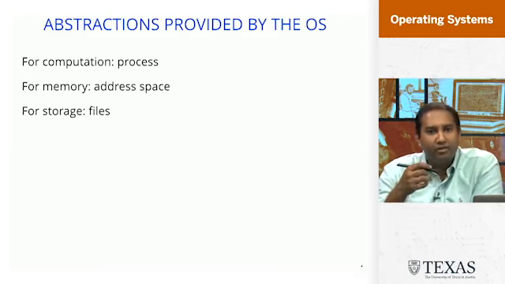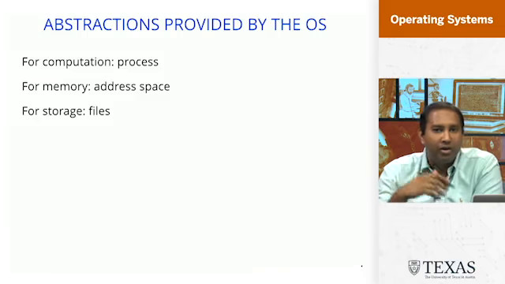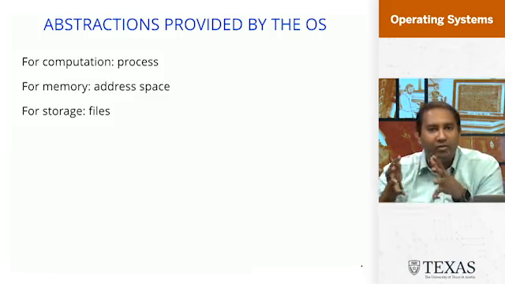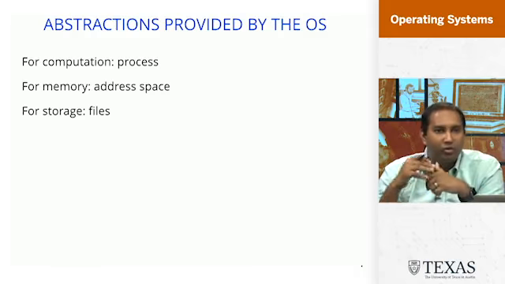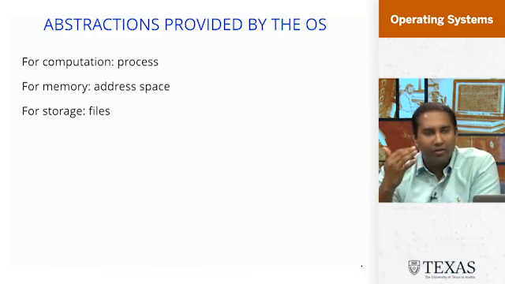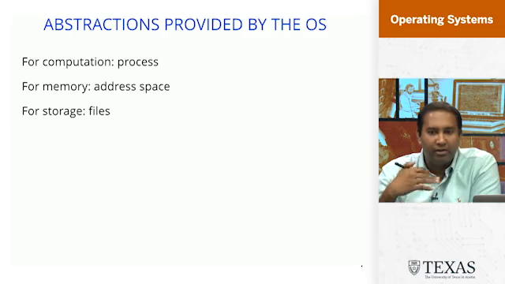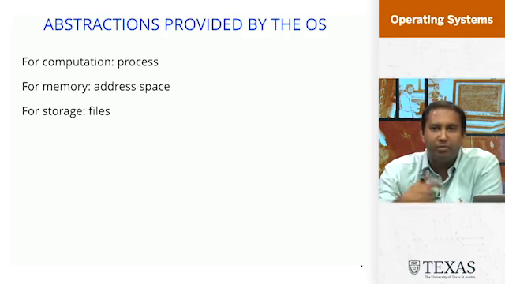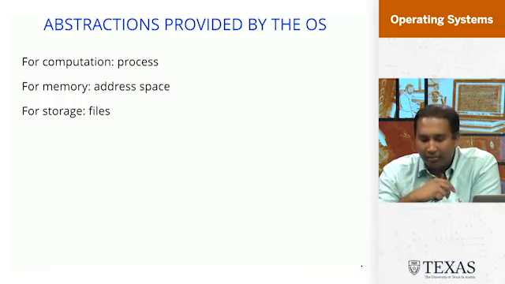Now, all of these things have been in use for a really, really long time. But when you're learning them, we'll think about how the design of these things came about. Why do address spaces work this way? Why do files work this way? And so on. So if we divide our course into different chunks, one chunk will be for processes, one chunk will be exploring address spaces, and one chunk will be exploring files. So these are all the different things you will learn about in this course.